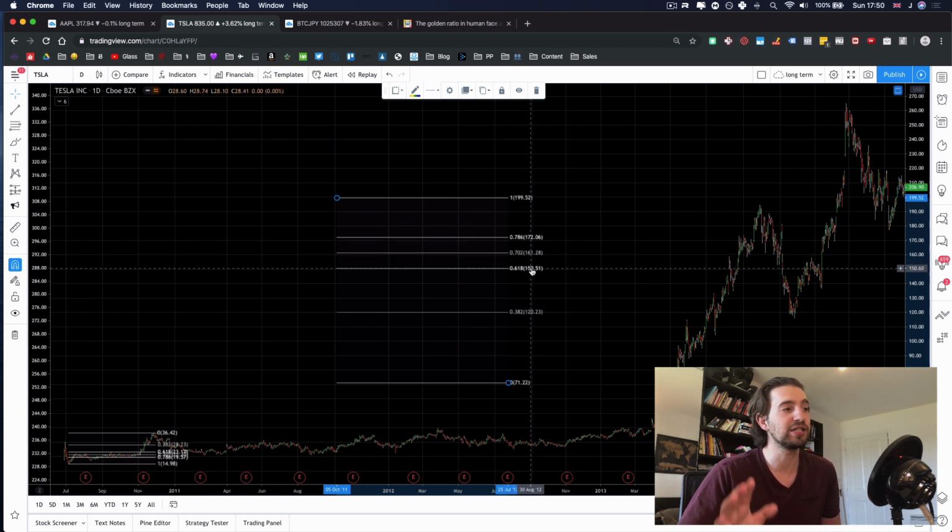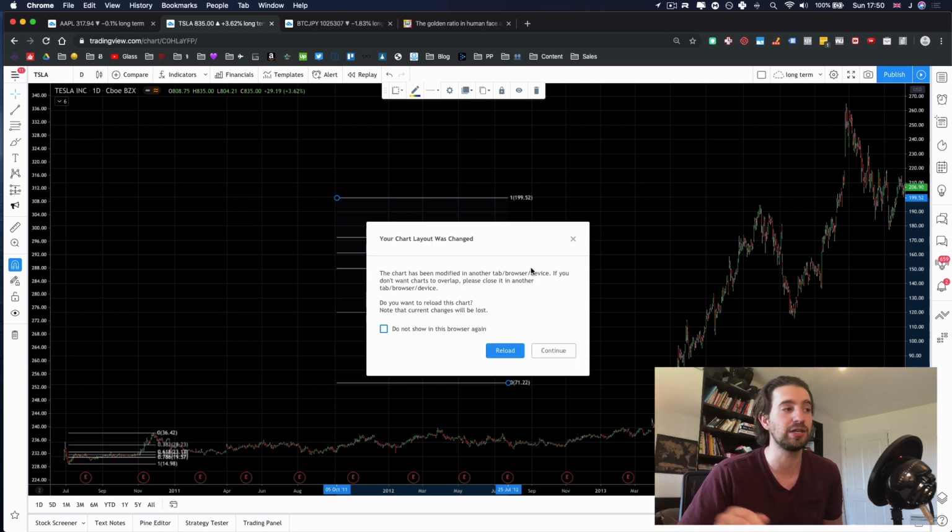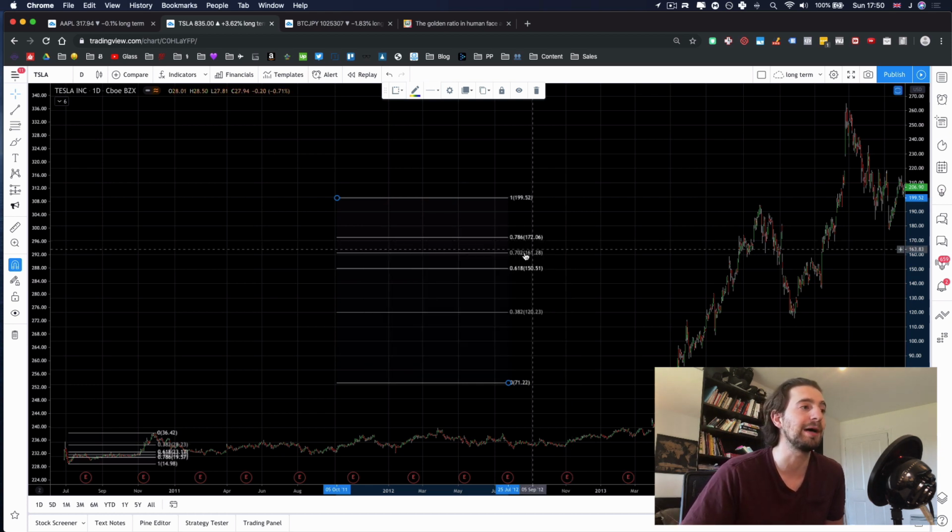So these are the Fibonacci numbers, just the basics. There are more. There's 23.6, I believe, and 88.6, but I don't want to go into too much depth with that. There's also the Gann number, 50. WD Gann had a rule that the market will retrace 50% of the distance in 50% of the time. Perhaps I'll make a different video on that because I really want to focus on my number one indicator.